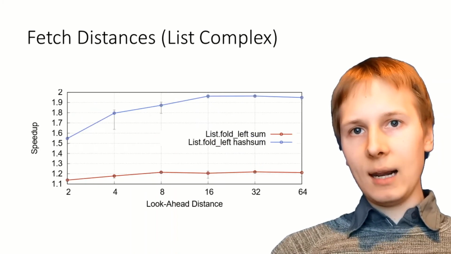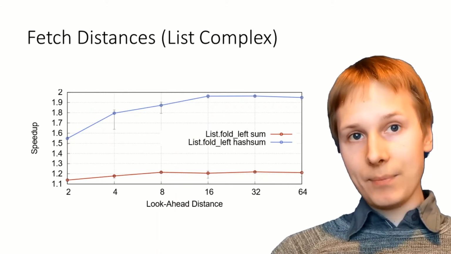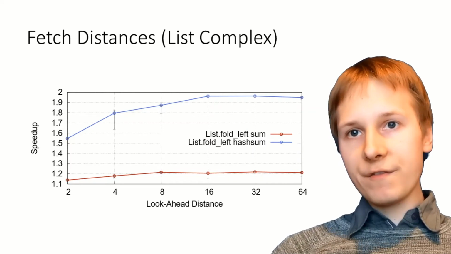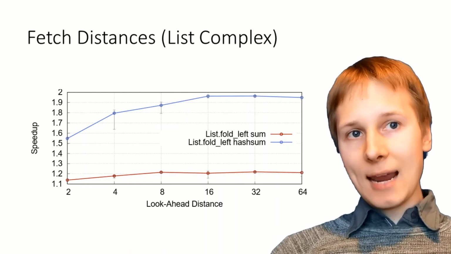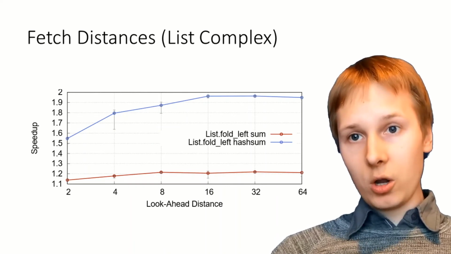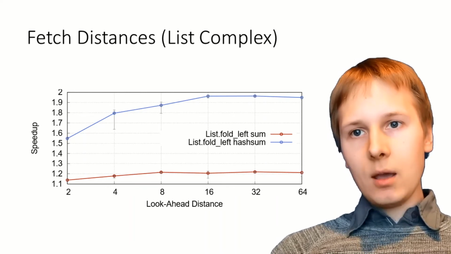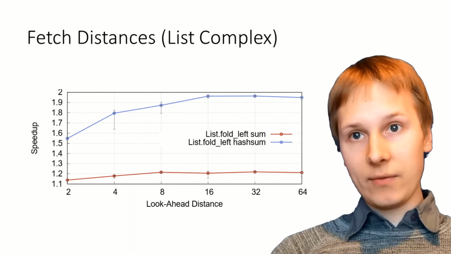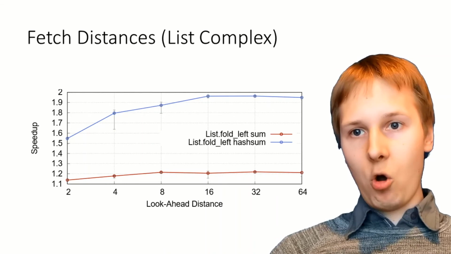If we instead look at list complex prefetching, where we store our look-ahead elements for later, then we see a curve that is extremely flat. In fact, because a range of values work, we use the same look-ahead distances for each workload and microarchitecture, despite their very wide differences. The key point is that being close to optimal is very easy to achieve, so complex tuning isn't really needed in order to get good performance.